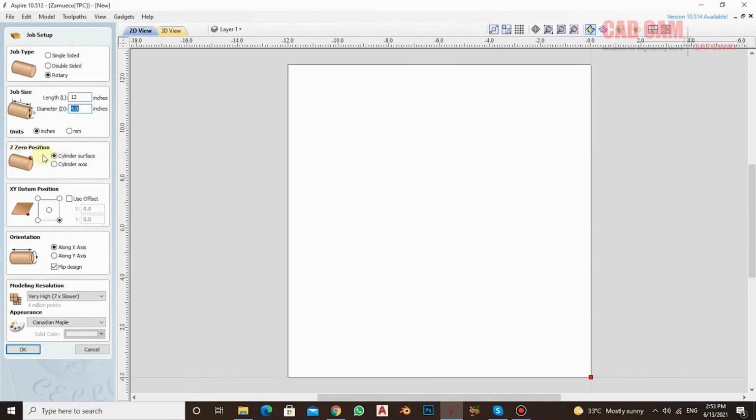And here the Z position is up to you. You can set it to center X or to the surface as you prefer. So here I am setting it to center X. When you set it below 0, you will then have to set the 0 position at that spot. You can take the datum position wherever you want. I'm taking the datum position on this side.